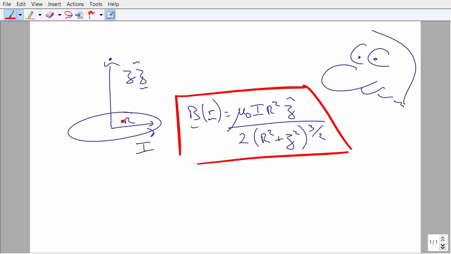So if we took the limit that z was extremely large, we're going to take z to infinity, the lowest order term can be obtained simply by neglecting r in the denominator. Very straightforward. And similarly, if we're very close to the center of the circle where z goes to 0, we can disregard z, but it becomes a little more interesting if we'd like the lowest order correction to those results, and that's what we're going to do here.